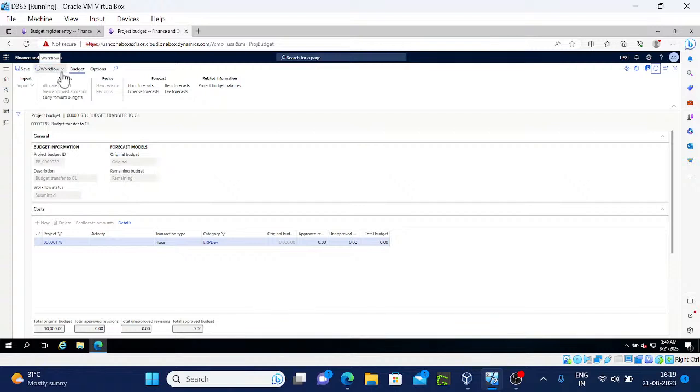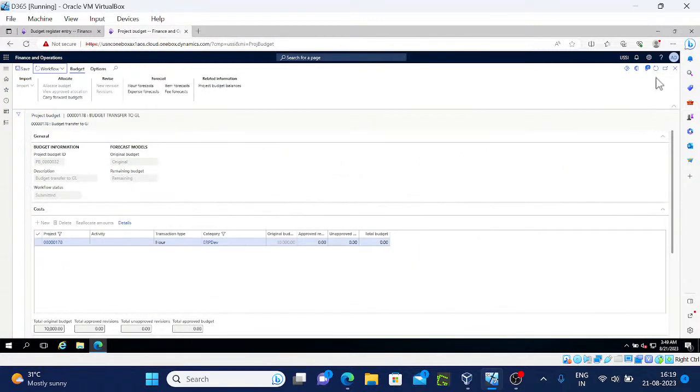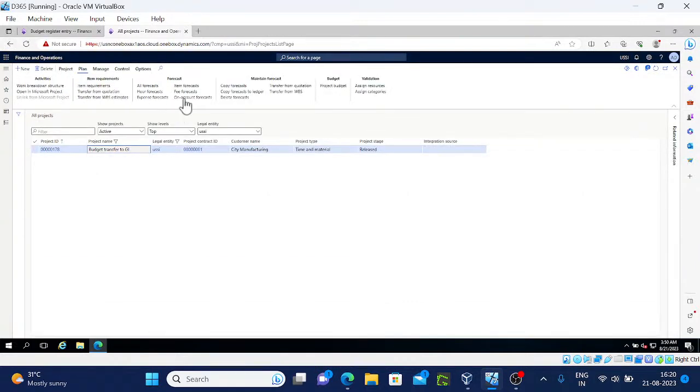Once the workflow history has completed the batch job, it is in completed status. Let me refresh here. It's approved now.